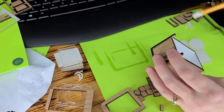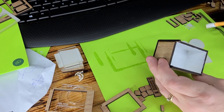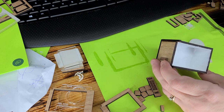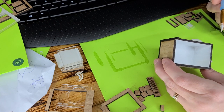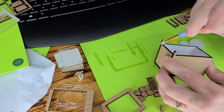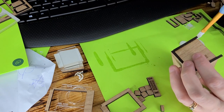Okay, so once you have the inside painted, what you want to do is let it dry, and then if you want to give it a second coat to get rid of streaks or whatever, you can. But I will tell you that you won't probably see the streaks if you just give it one coat once it's in the dollhouse and it has the face and everything on, because it's going to darken. However, you want to paint this part here for the hinge before you put the next step on.